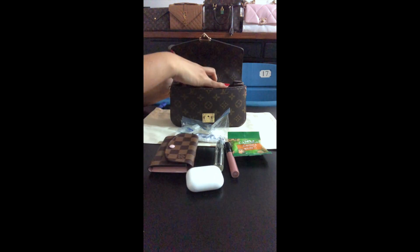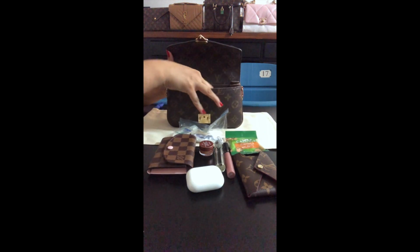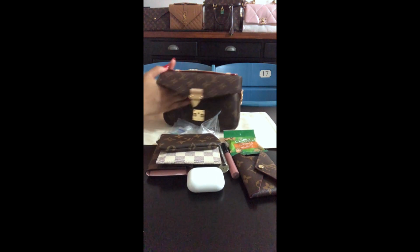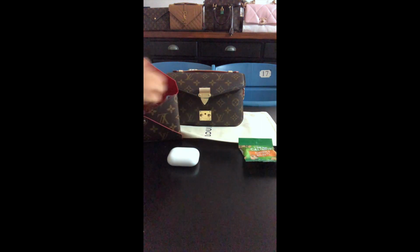I've got my Rosalie case here. I've got my AirPods, Kirigami pouch, another little lippy, and then I've got my card case, and then my key clay. And then you still have your back pocket as well. So one, two, three, four little card cases. You've got these items here. I did want to show you if I kind of like put these items in the medium Kirigami. All right, let's see if that will now fit.